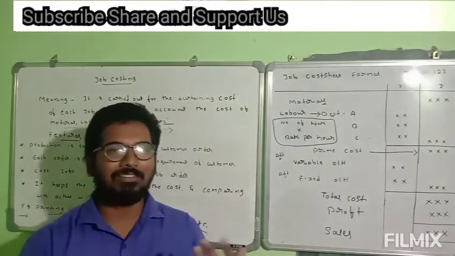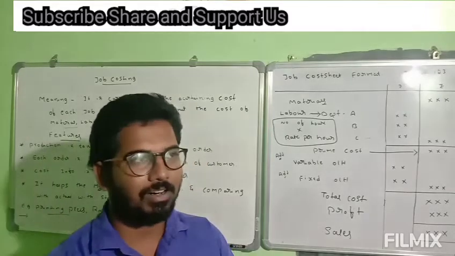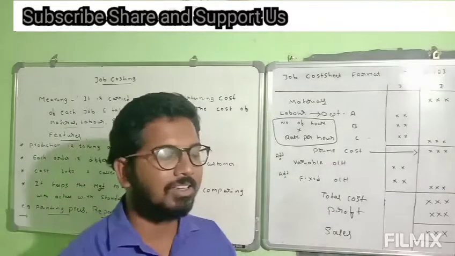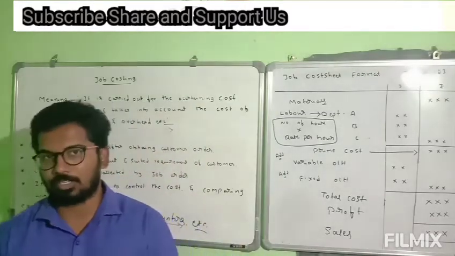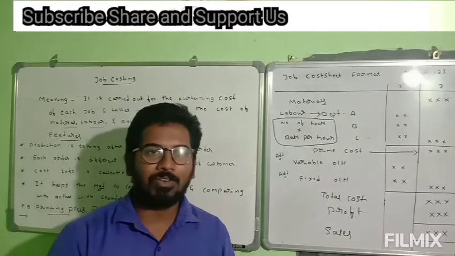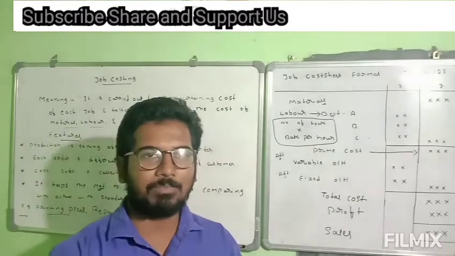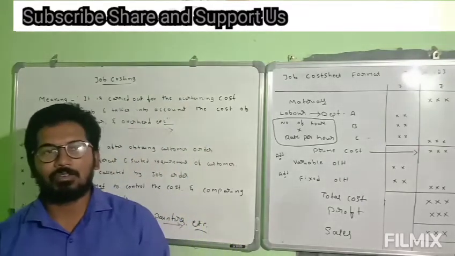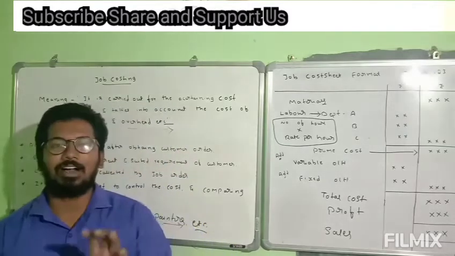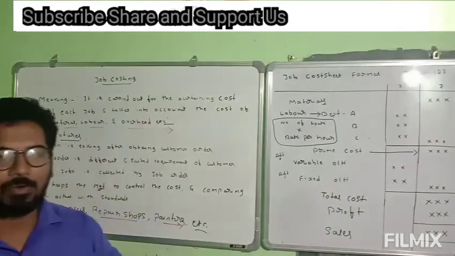At the same time, they have estimates, as we know. When we go for any job order costing, like a printing press, suppose we go to print 100 books, the first question we raise is, what is the estimated amount for 100 books? So they can give an estimate: your 100 books will cost so and so. Then after the job is completed, they can give the receipt or bill. They can compare what they said and what actually happened. So the job cost sheet helps to compare the actual costs with the estimated costs. That is what we call the features of job costing.